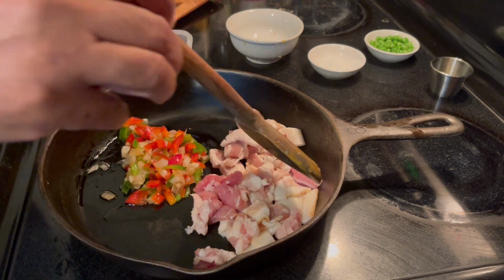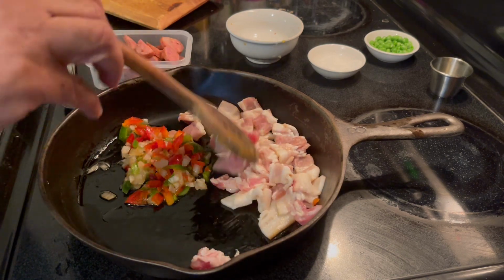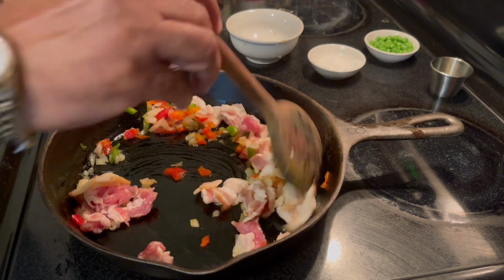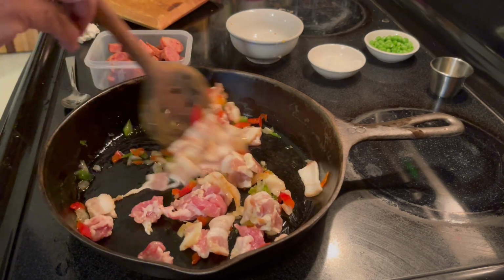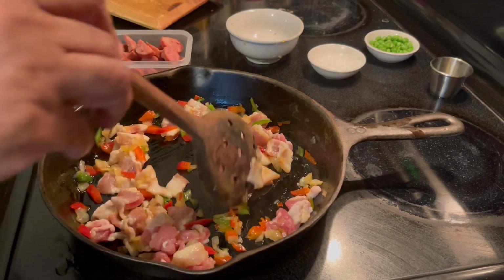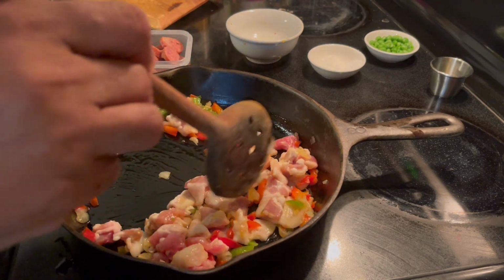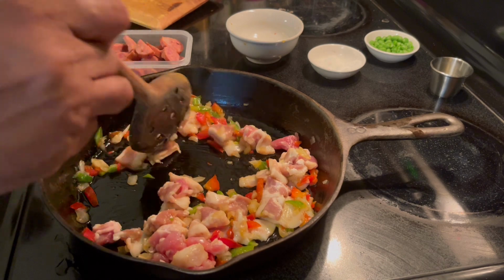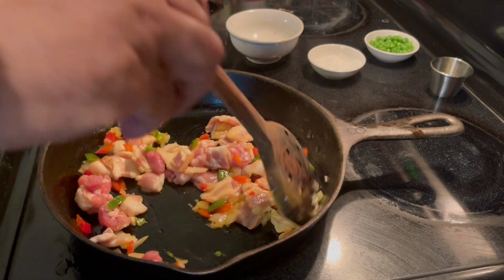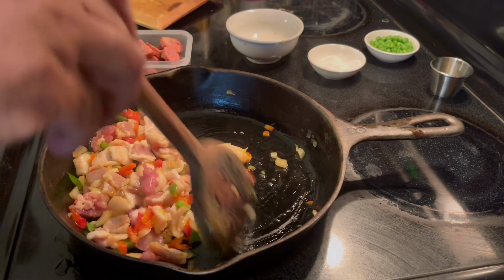The reason I just put a tiny bit of oil is for the benefit of the onions and green peppers, because bacon can release its own fat and it can take care of business. Mix everything together. You want to cook this nicely, okay? We're dealing with pork, you don't want it raw. But you don't want the bacon to be crispy either. So, you know, monitor, manage, do your thing. Let's do this for about 3 minutes first, okay?